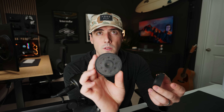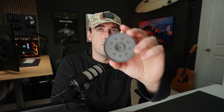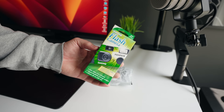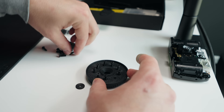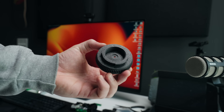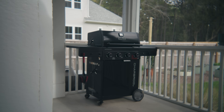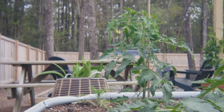Another cool thing I wanted to try — I've seen people use these disposable lenses for their Sony or Canon cameras, and I wanted to see if I could print one for myself. I found a model on Maker World that came with a bunch of different pieces; all I had to order was a disposable lens camera and a set of screws. But another joy of 3D printing is trial and error — sadly, this model is just a little bit too close to the sensor, so everything came out of focus. I noticed that if I hang it off the sensor just slightly, it's in focus, but it didn't end up working out.